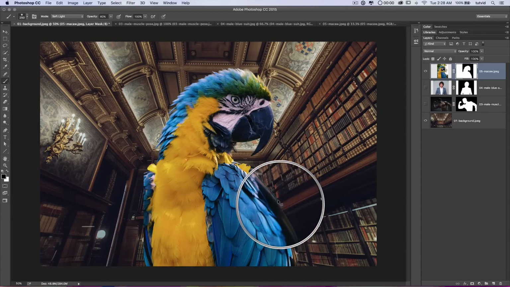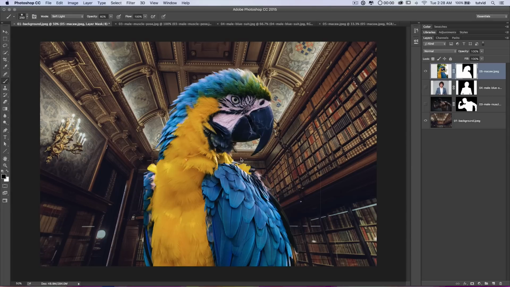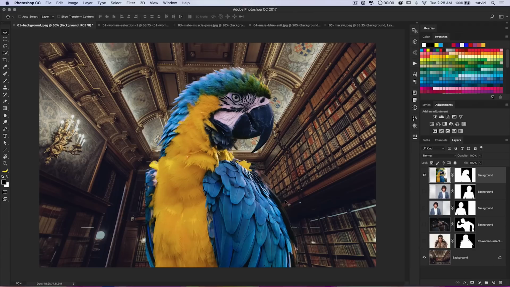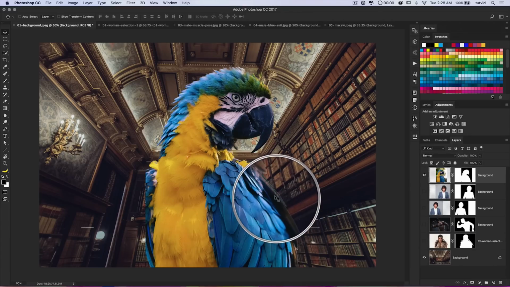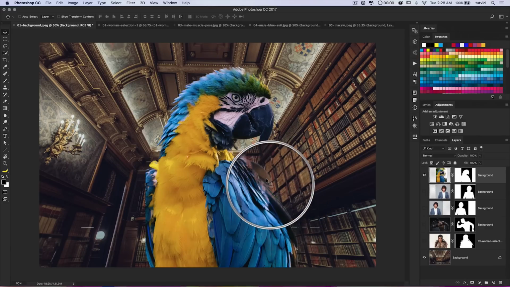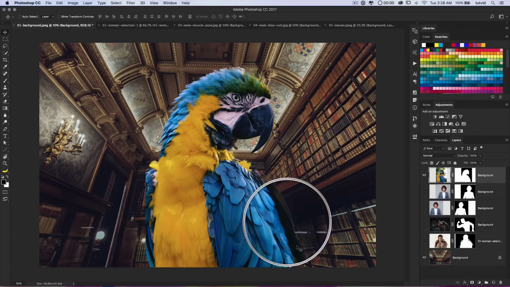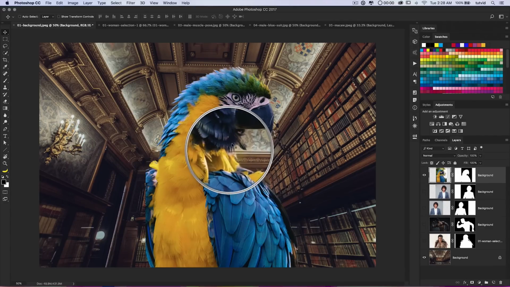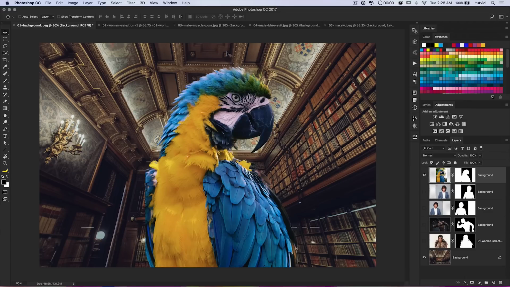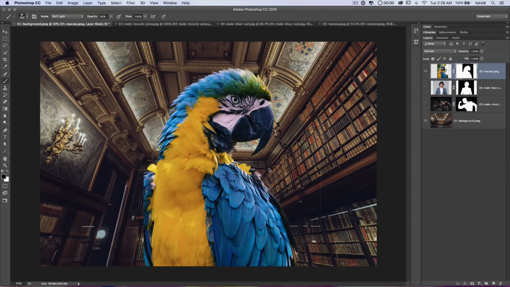We got a little bit of work we need to do here with Refine Edge. Again, stuff that we're just used to doing if we're working with Refine Edge. But then here we look at it with Select and Mask, and it's actually worse. Like, the work is still there to be done, but it is actually worse with the newer, more advanced tool. It is worse than what we had here with the older Refine Edge.